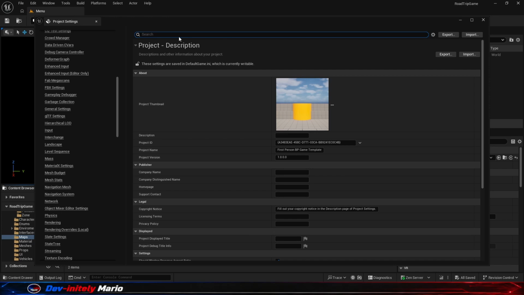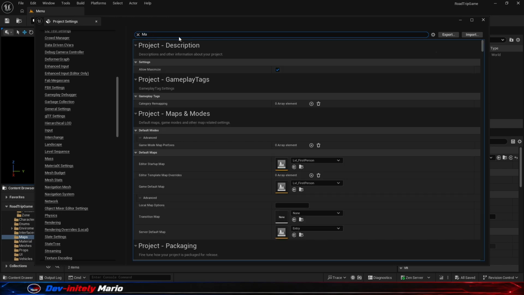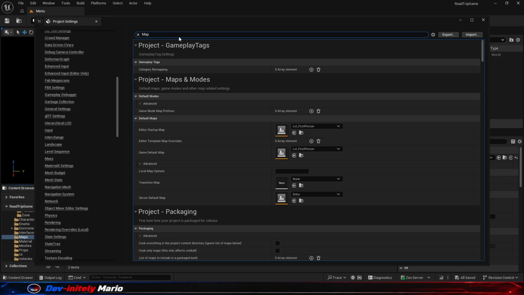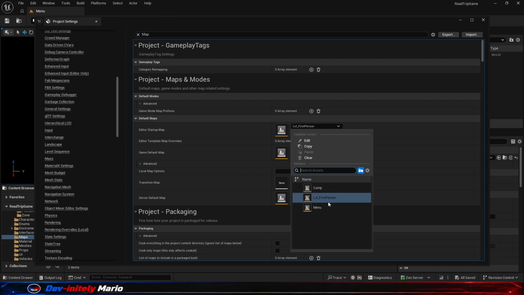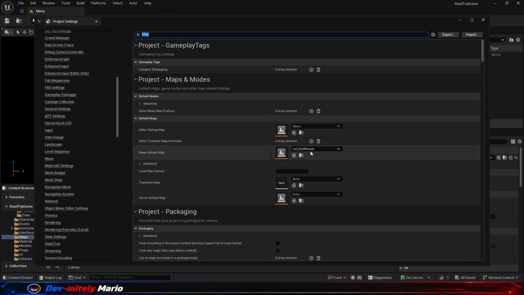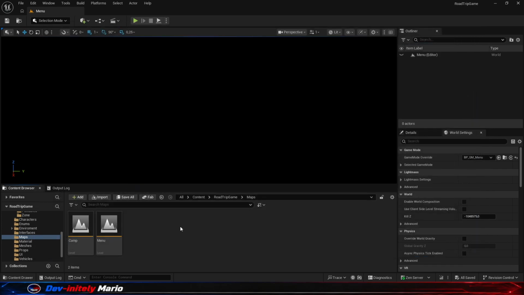We need our maps and modes here. Our editor starting map will be Menu, and our game default map will be Menu 2. So if we restart the engine, we will not be on the first player controller anymore.